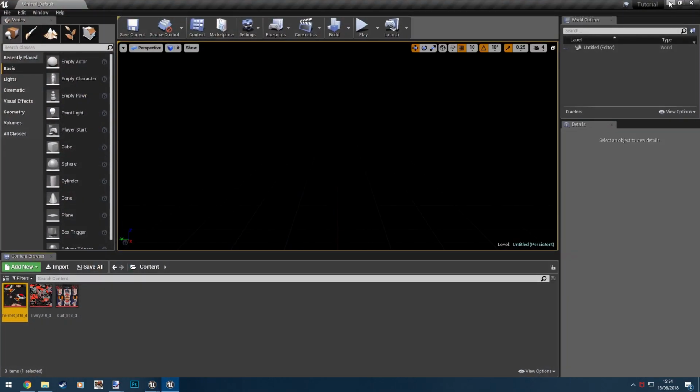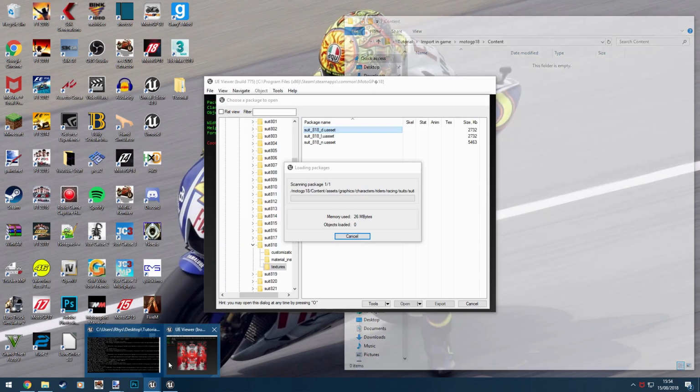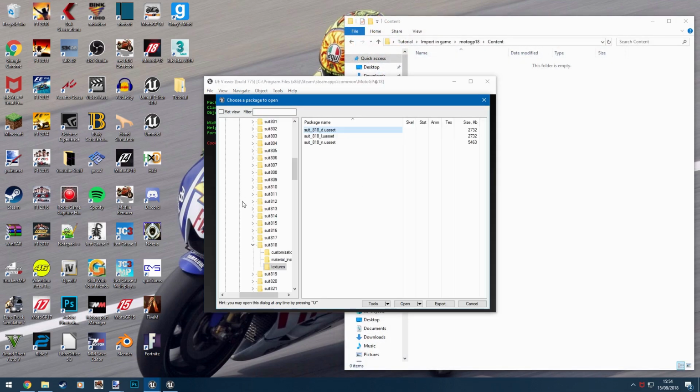So these textures, the way we got to them in UModel here. For the suit, if we go back, it's assets, characters, riders, racing, and then suit 818, and then textures.